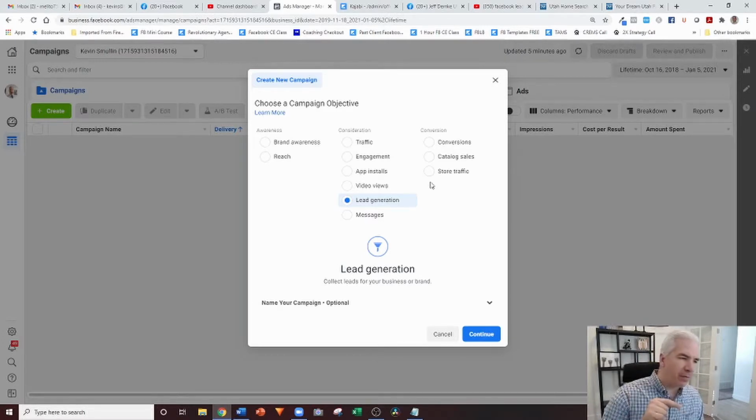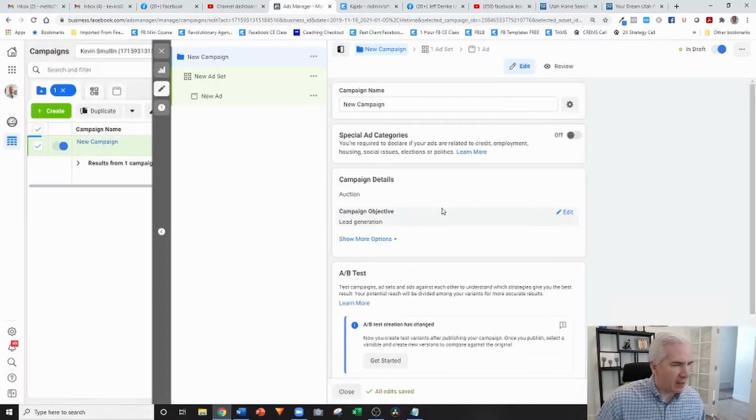I prefer the lead generation option where the form's going to pop up right inside the ad. They click on the ad, the form pops up, they fill out the information. It's going to pre-fill with their Facebook data. They don't have to type anything. So because of how easy it is, more people just hit the submit button. And because they don't have to change anything, normally the information that they're submitting is correct. We still do get some bogus leads, but the rate is much, much lower doing it this way. So you're just going to go ahead and select lead generation and click on the next button.